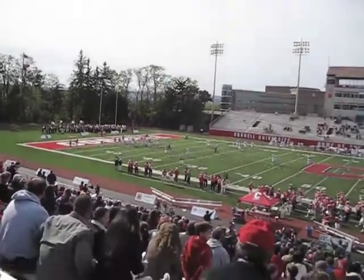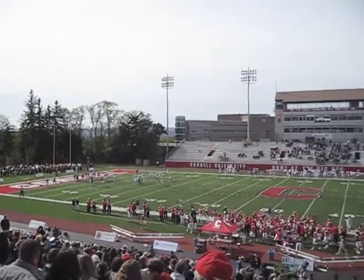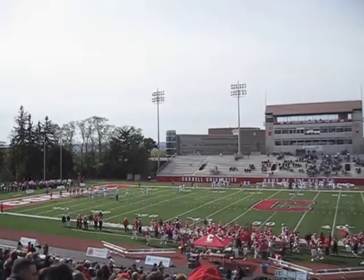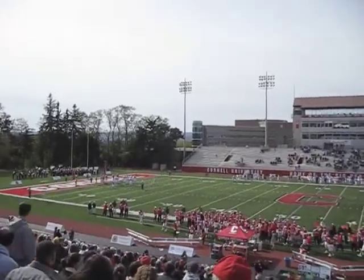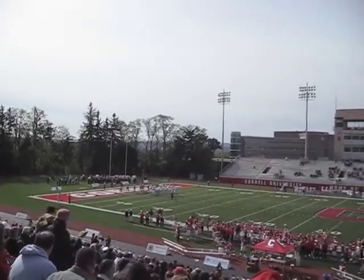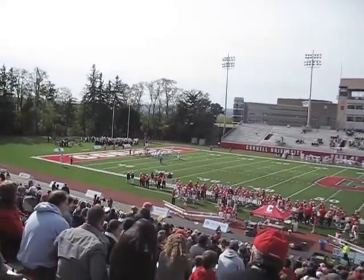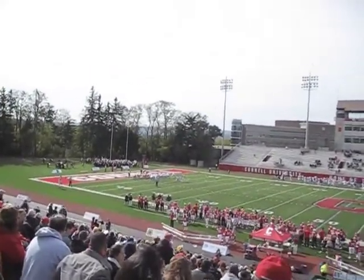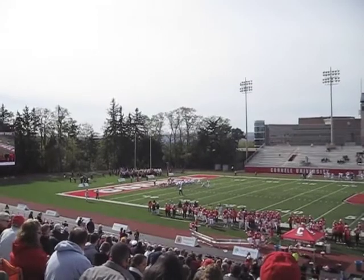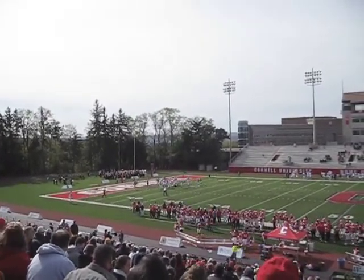Touchdown Monmouth — I think it was the first play on the drive after the previous Cornell touchdown. It was a long pass down the left sideline; the receiver had no one within 10 yards of him and just coasted into the end zone for a very easy touchdown. Just three and a half minutes left. Cornell's defense has been on and off in this first half, and that's by far the worst play they've given up. The first Monmouth touchdown was also pretty atrocious — an easy run into the right corner of the end zone. It's 17-14.